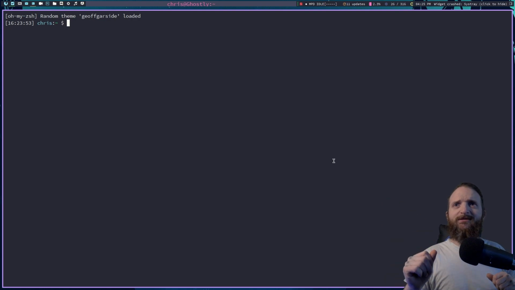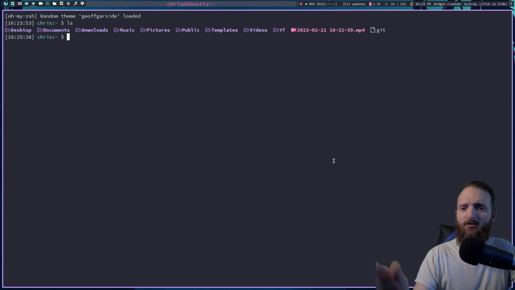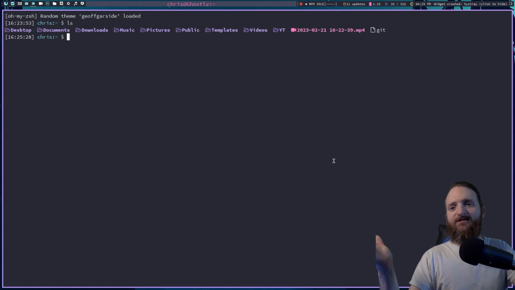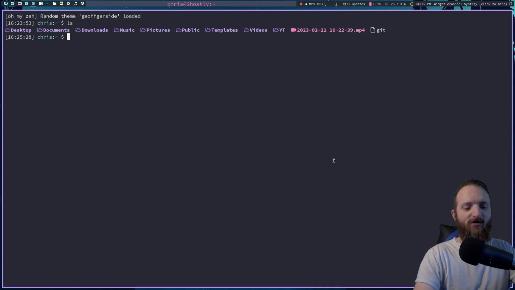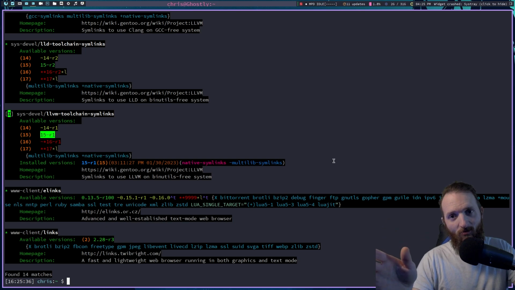So let me demonstrate a couple of different programs here. So we're going to demonstrate a very easy program. This is Lynx. If you guys don't know, Lynx is a web browser. It can be a graphical web browser, but it can also be just a console or a terminal-based web browser.